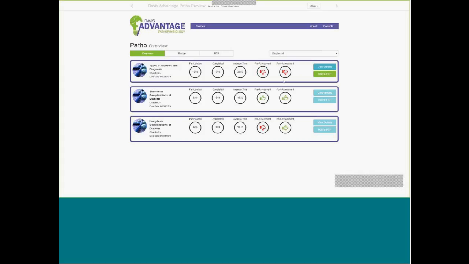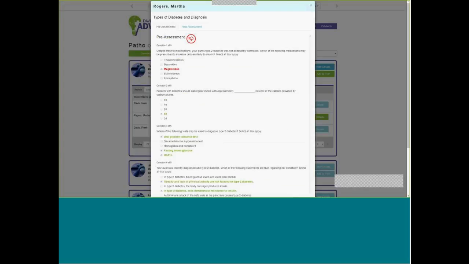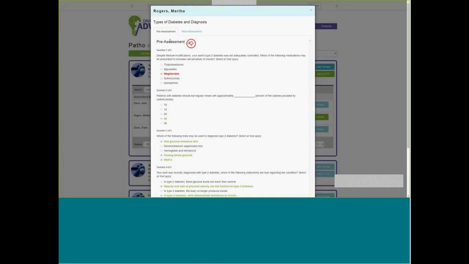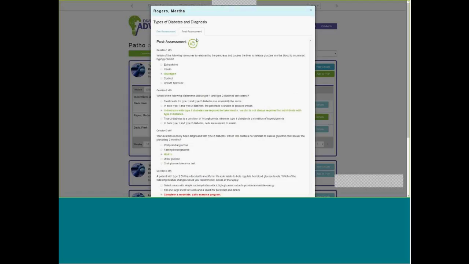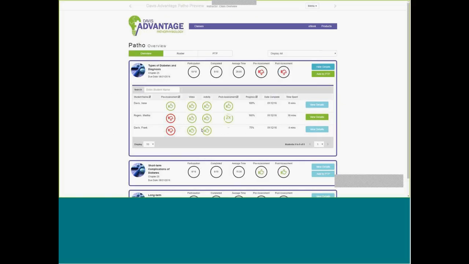You can always see the classroom comprehension here, but you can view details, click that button, and it will give you individual students' progress through that topic. So you can see your individual student, who's excelling, who might be falling behind, how long it took them to take the post-assessment, the time spent, and even get more granular, clicking view details for a specific student, and seeing what they answered on the pre-assessment and the post-assessment if you do have a student that's struggling or coming to you during your office hours or after class.